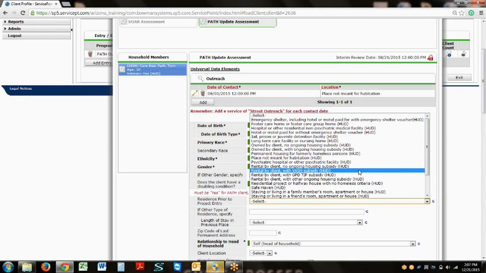VASH is Veterans Affairs Supportive Housing. Rental by client with GPD tip subsidy stands for Grant Per Diem Transition in Place.